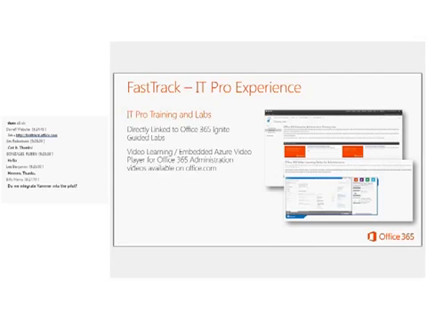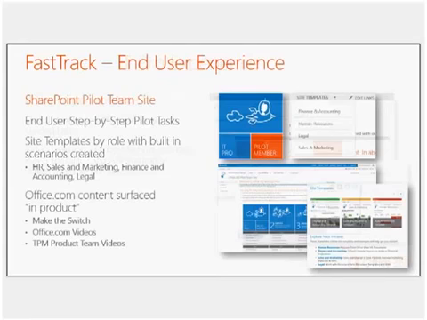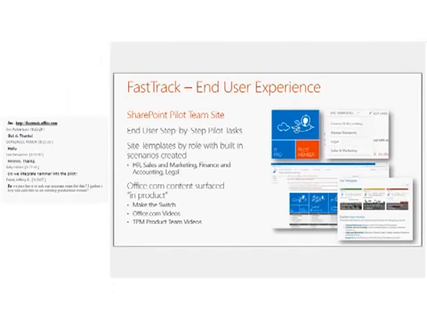So you have this FastTrack IT Pro experience that's helping you with administration videos, administration click-throughs, how to build new users, how to actually work through. And then there's an end user experience: Make the Switch documentation, office.com videos, product videos directly from our technical product manager team that I'm on, and then site templates. And to think about how we are exploring what a pilot can be, site templates are not demo content, but they are thoughts around scenarios, HR, sales. They can add this to a production tenant.